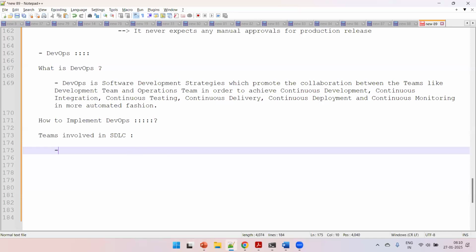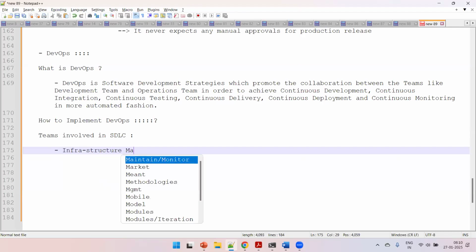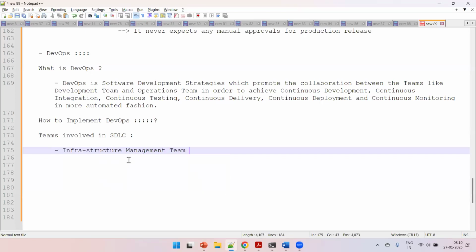Okay. Fine. So now, to clearly understand who are all the people or teams involved in the process, the first and foremost thing is your infrastructure management team. In any IT services, if you want to avail any IT resource, there'll be an infrastructure management team who are responsible to provision the server. That means create the server and configure the server. Let's say I have a developer. If the developer wants to work on any project, the developer should be allocated with one workstation, right? They should be provided with one computing device. It can be a laptop or desktop machine. And in that machine, they should have the required software installed and configured.